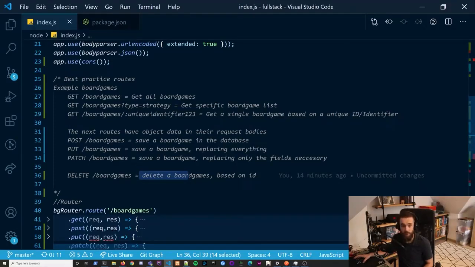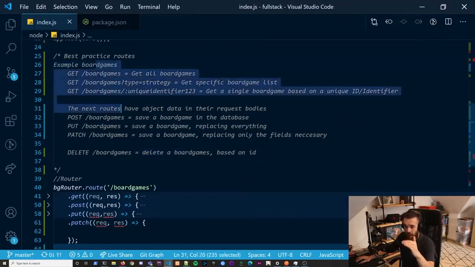So either pull something in from your API in the front end, rework that and save it to your database. That's one option. Second option, if you have a user system that you want to do, start working on that authentication system. Make a login screen and compare that data to the users in the database. That's also something you can do. Try not to use board games. I would heavily discourage it.